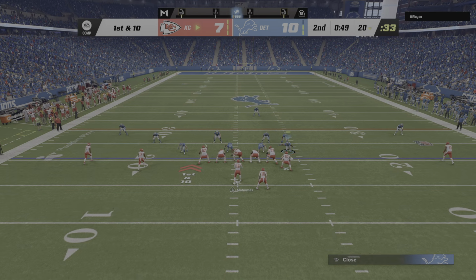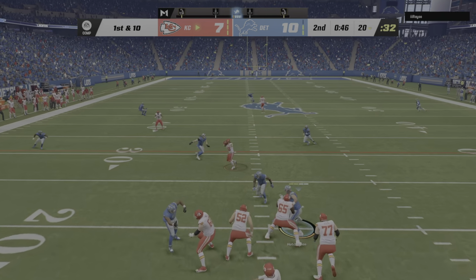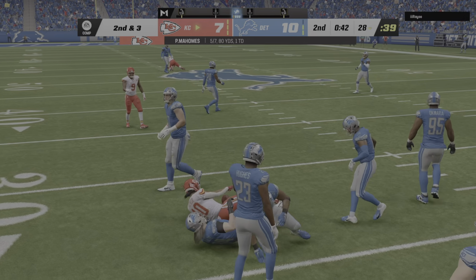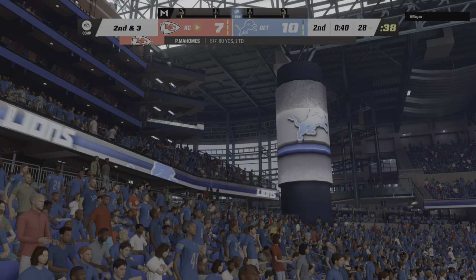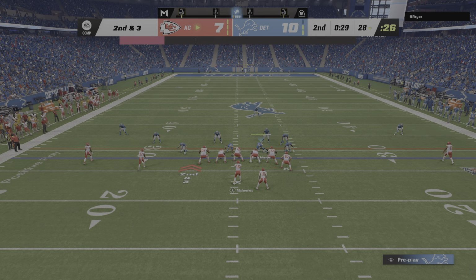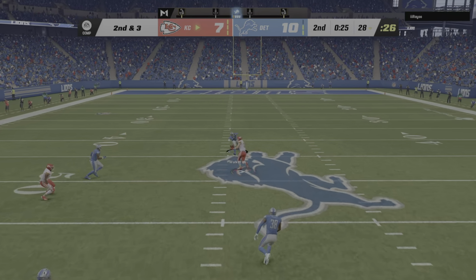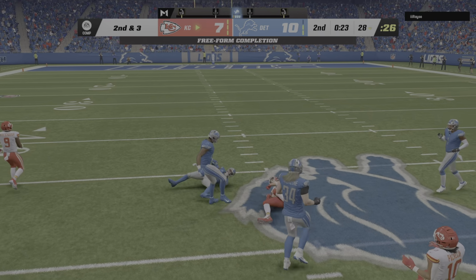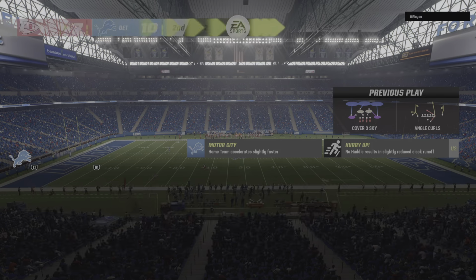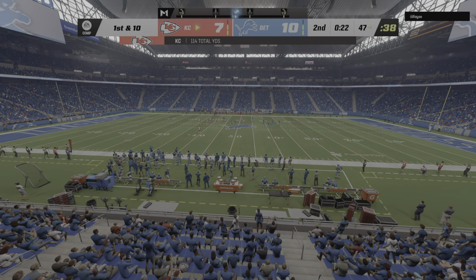A slim deficit here in a one-possession game. Not much time left, obviously. We'll see if they can march this down the field, at least get 3 and take some momentum into the locker room. And this one will go to the 28-yard line. To throw again on 2nd down. Mahomes. Open man. It's the tight end, Kelsey. The Chiefs now going to use the first of their timeouts as it comes with 22 seconds to go here in half number 1.